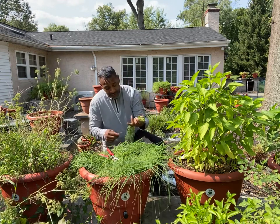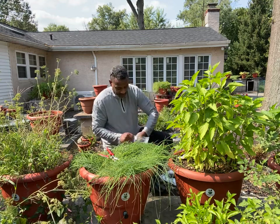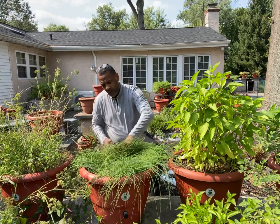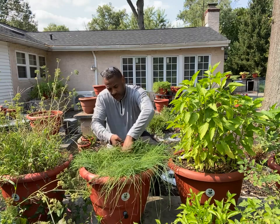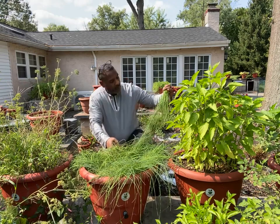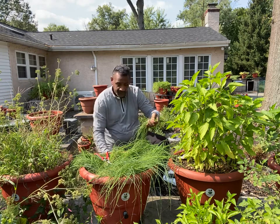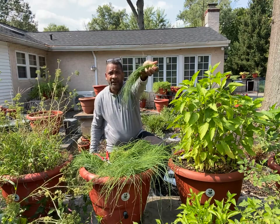And then I store it. That would be one bunch — so that bunch I will use, and then I'll get another bunch. These are all bunches, these will be my portions. Now, if you see a little bit of brown, it's up to you — it's your choice. It doesn't affect me as much. What I'm worried about is any dead stuff. As long as I don't see anything dead, I'm comfortable. This makes me feel really good.